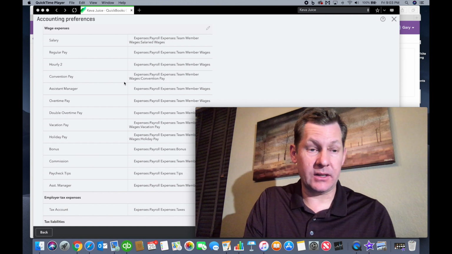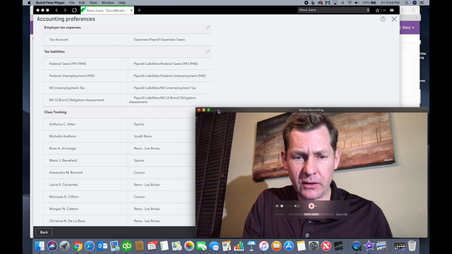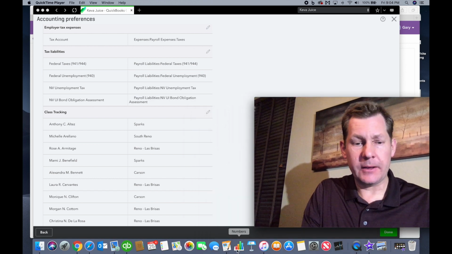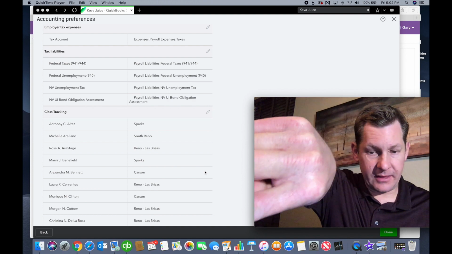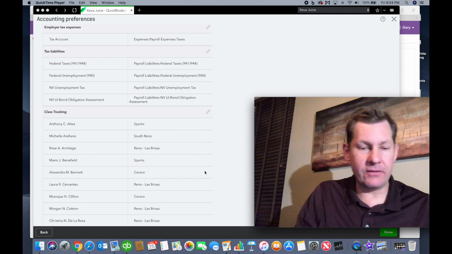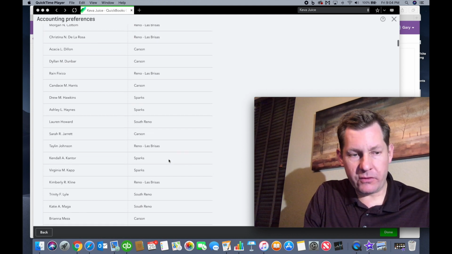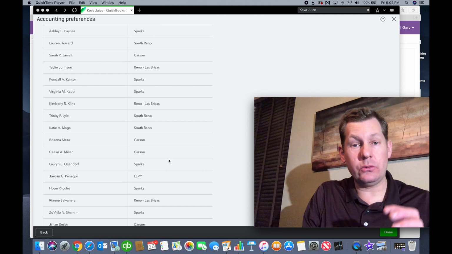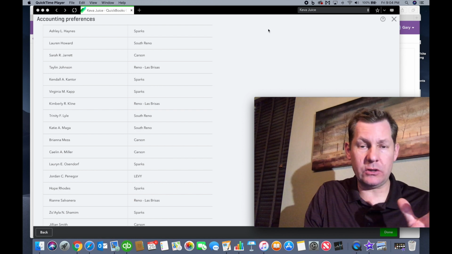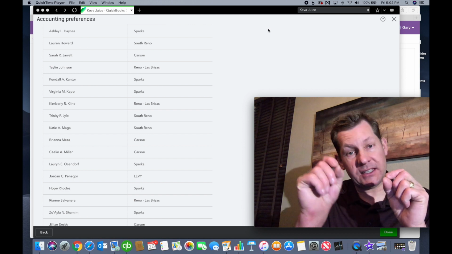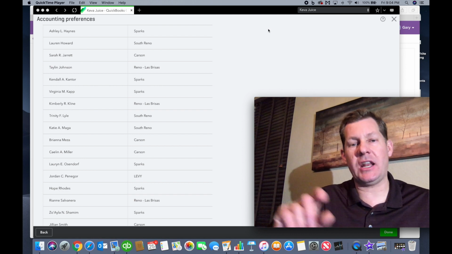You can get as granular as you want, and as your business starts to grow, it becomes ever so important. So here's the thing with employees though. I'm going to scoot myself out of the way here. If you look to the side, right there, you can see how I'm able to map every single employee to the various cost centers in my organization, which is huge because I don't want to be sitting there mathematically calculating which location had what payroll.